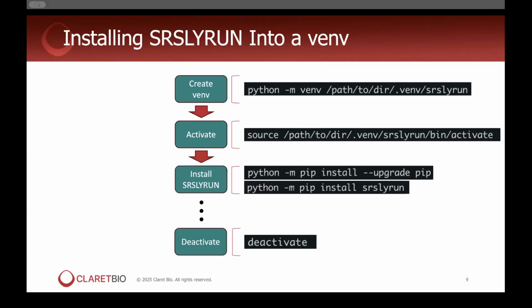And then once you've created it, you need to activate it by using the command source, and then the path to that virtual environment, and then that bin and activate part of the path as well. And those files will be automatically made simply by creating the virtual environment itself. And so once you've activated the virtual environment, you've now stepped into that virtual environment and you are now in this new bubble of Python where you actually do not have any packages installed. It's like a very fresh installation of Python where you're safe from the evil conflicting packages that may have caused you problems in the past.